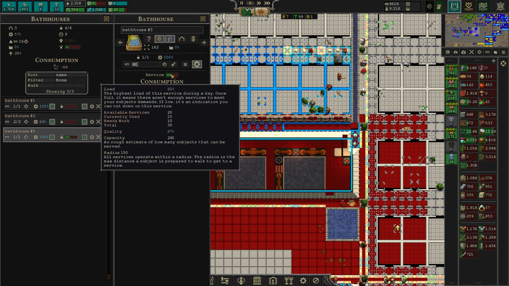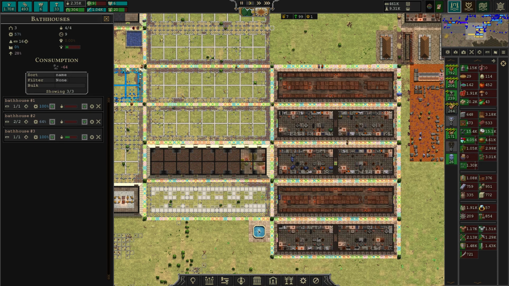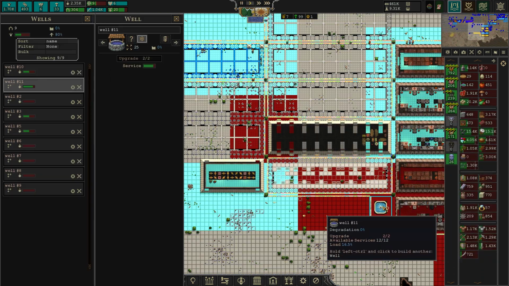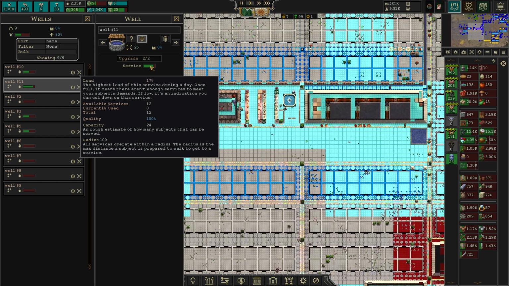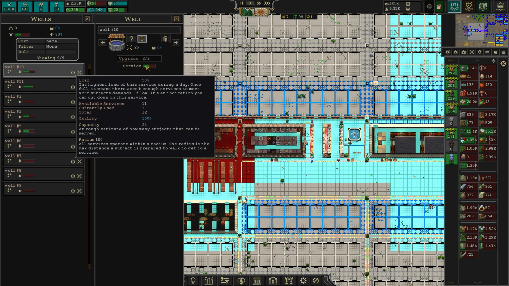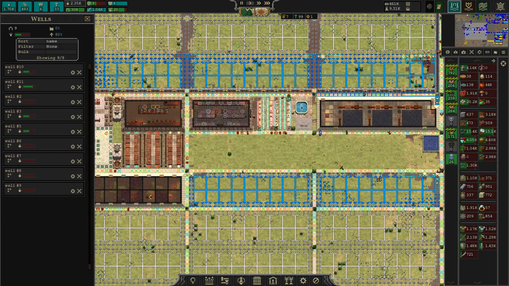Quality 87%. Radius 150. Yeah, the radius is perfect. That's what we need. That is it. And the well service. Quality 100%. Radius 100. Yeah, everything we need is right there. Service. Radius 100. Wow. It doesn't even fill a cover up.